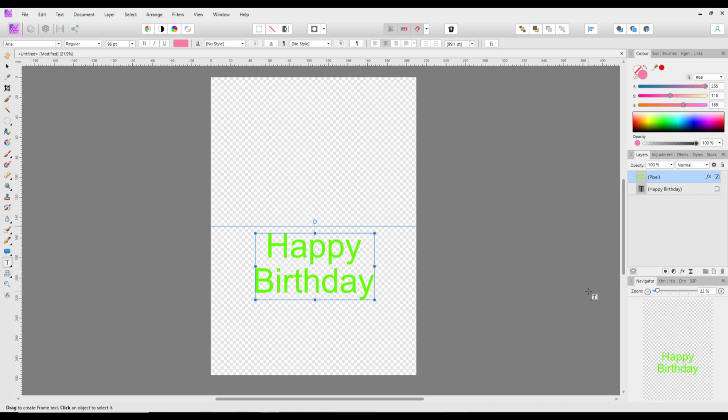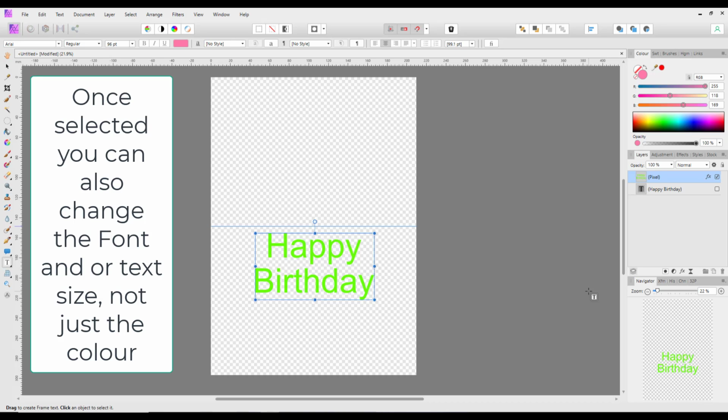I hope this has helped Bill mainly, but also any other beginners who want to learn how to recolour, or select and then recolour, text, be it individual letters or whole words or whole paragraphs. So that is it basically.